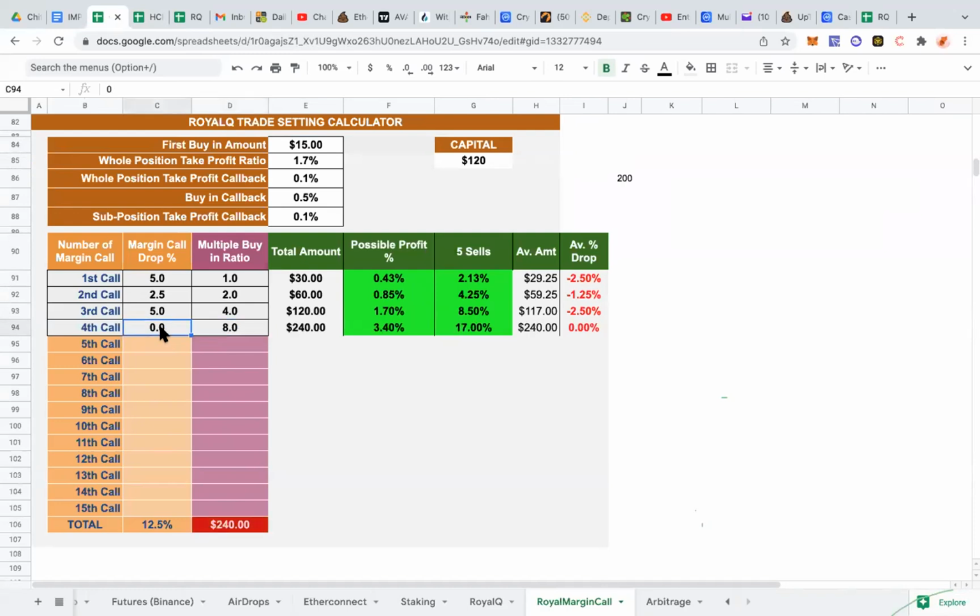Now, finally, before I show you the setting so that I don't take a lot of time, my reasoning about this is this. This thing is better than trading the leverage market. People compare ROYALQ results with leverage bots, but that's not fair, because for every $1 you are trading with on ROYALQ, if you are using it on a leveraged platform, that $1 will give you around $100, $5, $10, depending on how much you are leveraging.